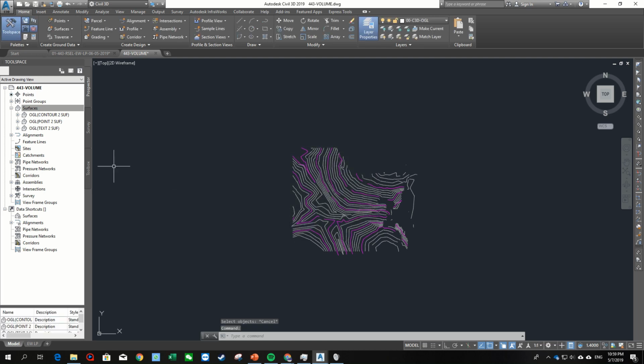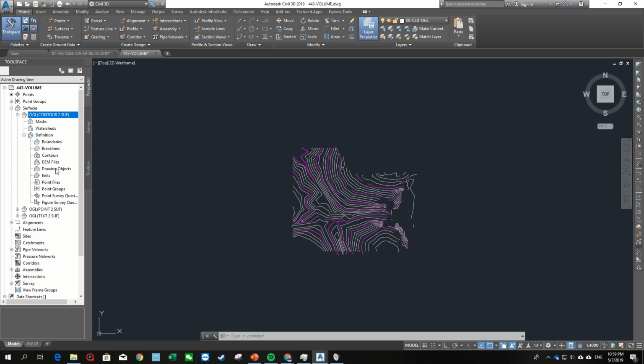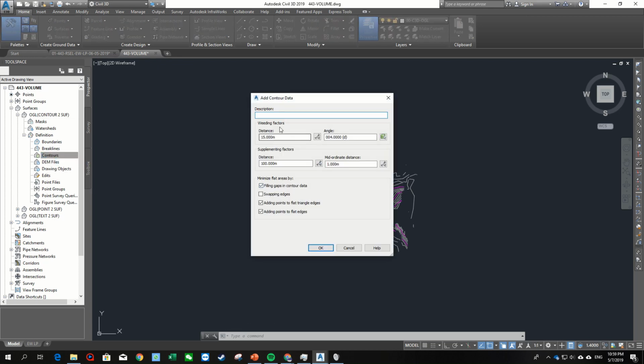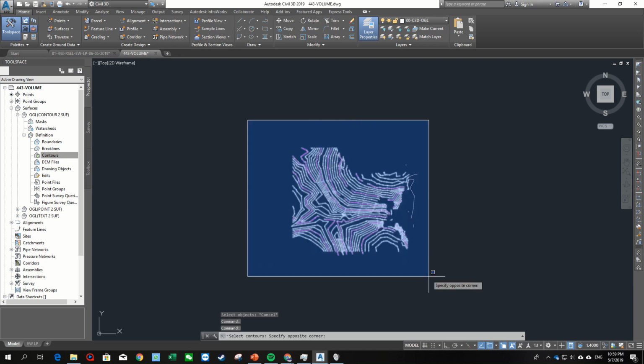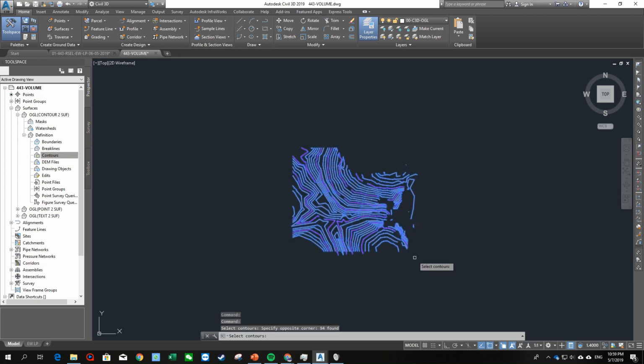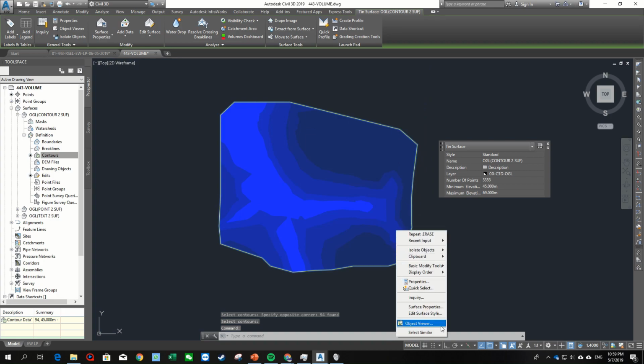Done. Okay, after that, same method, we define it, we use contour, click add, and then just click OK. This one, the distance, we have to look at it, click OK, select that and click enter, and now you have the new surface for that.